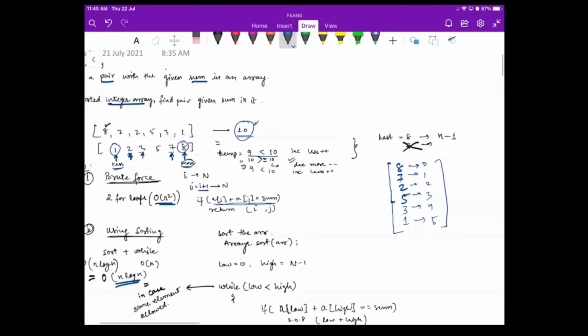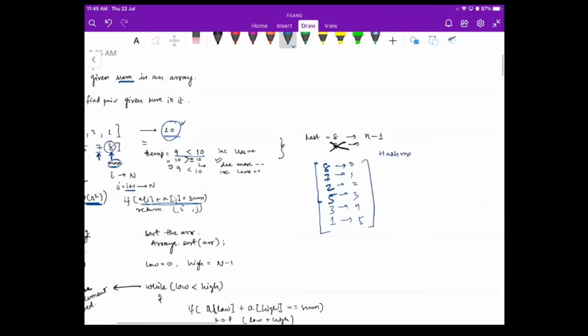So we would be having these elements, and we put them in a hash map. A hash map works on the principle of key and value. So the key here is an integer, and the value is also an integer. What I'm keeping as the key is e of i, the element, and the value is the index.